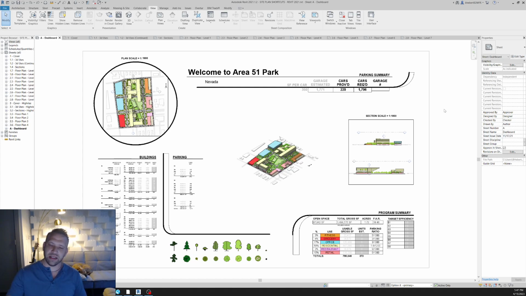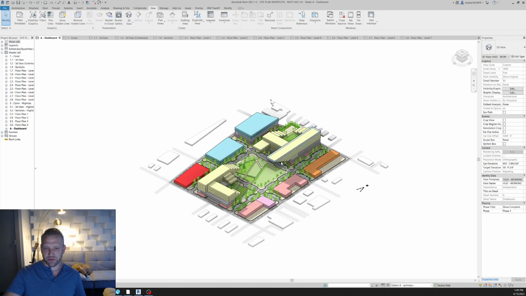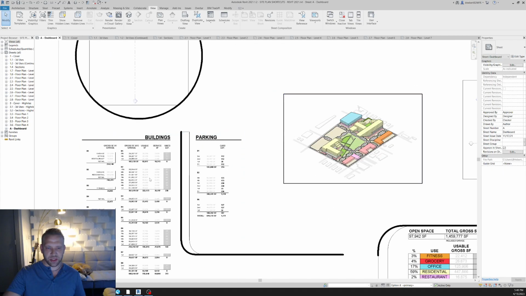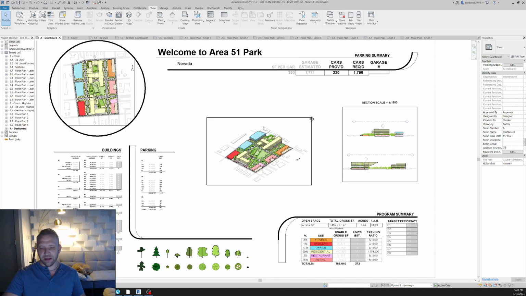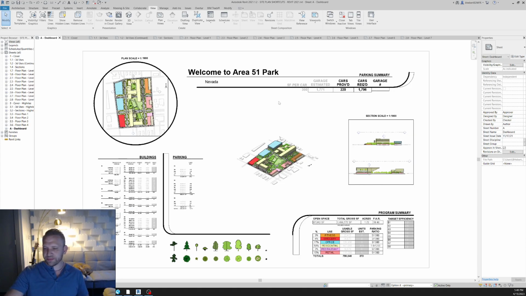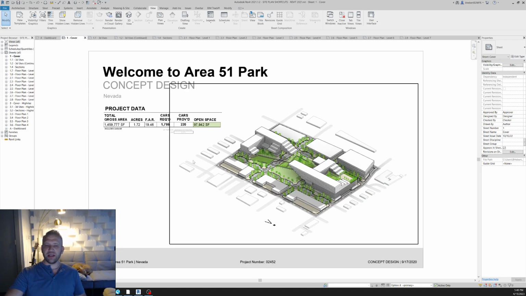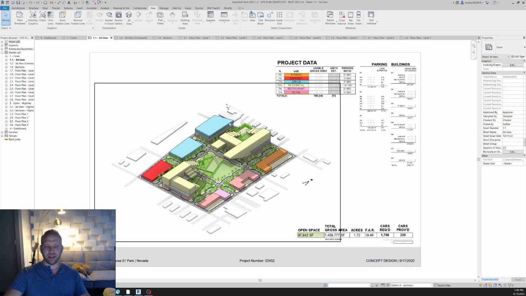So the idea here is, as you work in any of these views, as you make changes to these volumes, you're going to see the data on the heads-up display change with it, and you're going to see your required parking, required cars, all of that updated. Basically all of your project-wide data happens on this sheet. And as you make changes to the views here, the scale here, it automatically updates all of these sheets in the background, including the data here. And again, the graphics you don't have to touch.